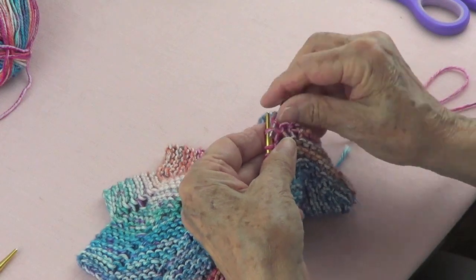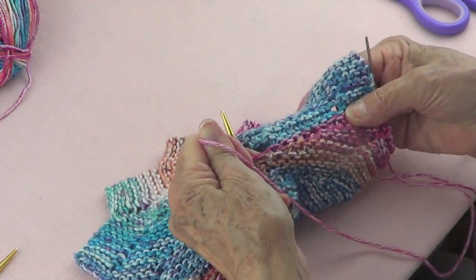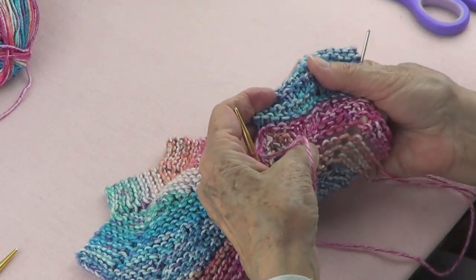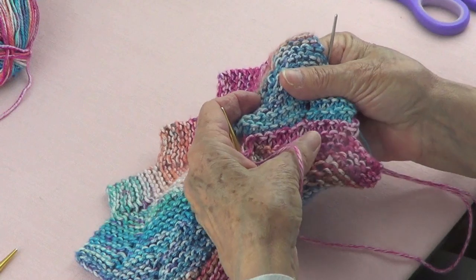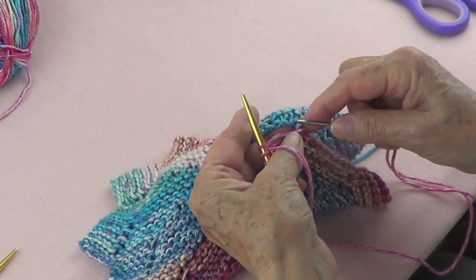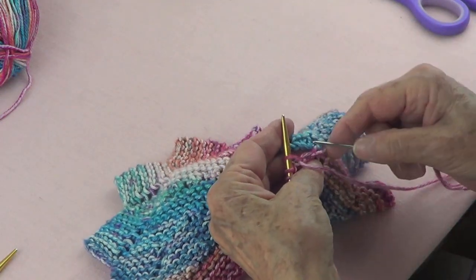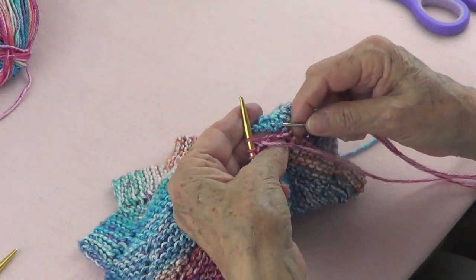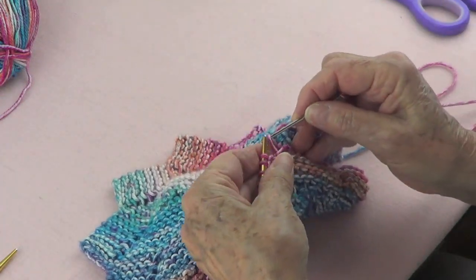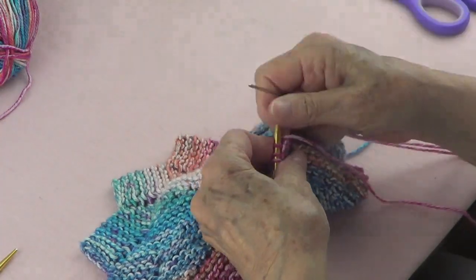and the back and the front of the next, and let's pull at the yarn so it has a nice closure here. So your stitch doesn't show this way, so it's very nice. So we have the V there and the back and the front of the next, and I'll see you at the end.